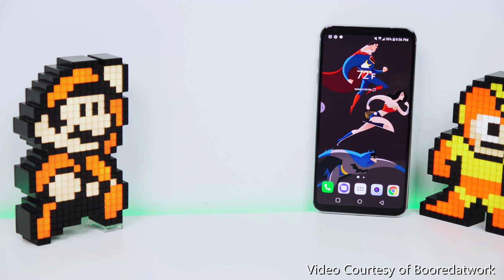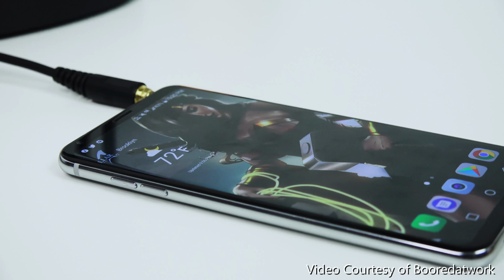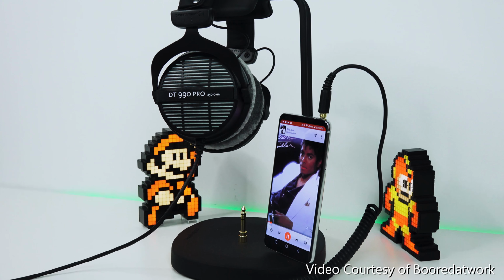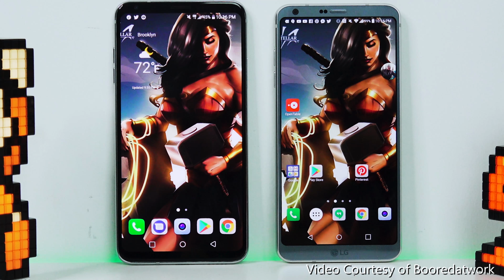So let's jump into the LG V30 and talk about that. The big thing about that device is that it's all about content creation and the multimedia experience. They want to make a rich experience for you. The device is a 6-inch display, POLED on an OLED display, and it does support HDR as well. The audio, when you plug into the headphone jack, is a quad DAC, so you're going to get rich, high quality audio. You can use some nice high-end headphones with it to get a great multimedia experience. And it uses that new tall aspect ratio, so you're going to get a much more cinematic feel when viewing content.